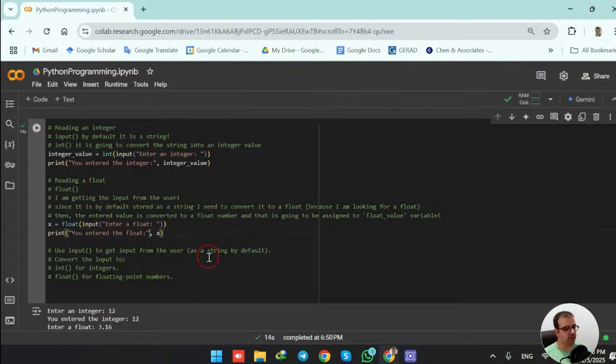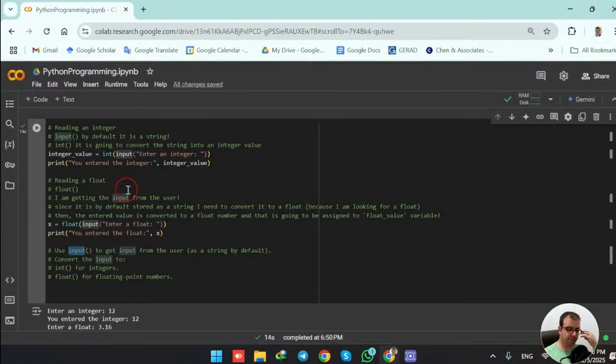So in this video, we learned that we need to use the input function to get some information from the user, to show the message to the user and store it. And it is by default stored as a string. If we want to have an integer, we need to convert it to an integer. If we want to have a float, we need to convert it to a float, because by default it is a string.